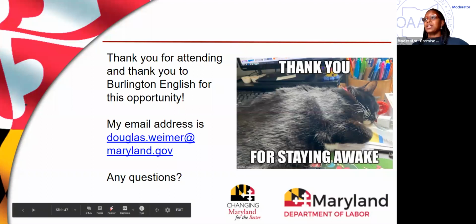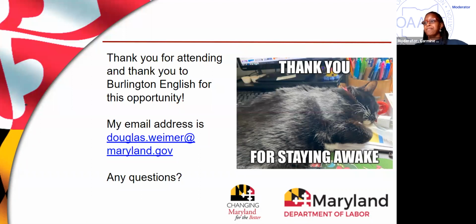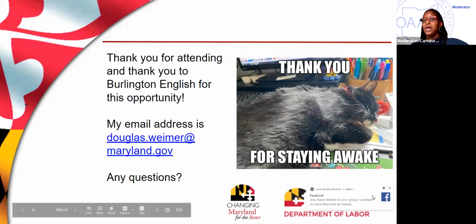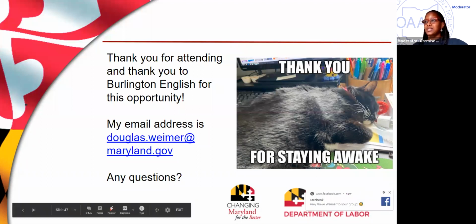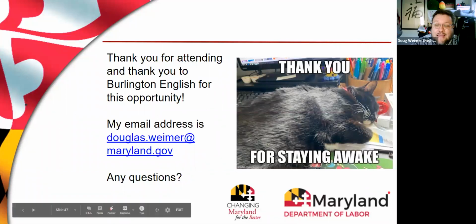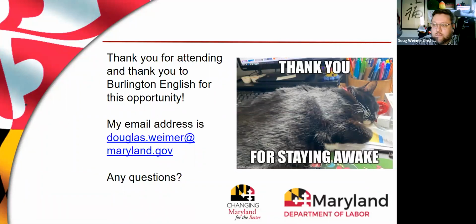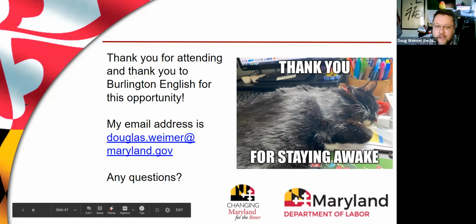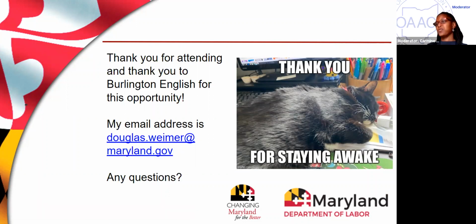I don't have a question, but I do think that this is really helpful. There's actually a question: how do you get to table 4B in Able Link? This got me eager to get into my data again right now. Unfortunately, I can't answer that question about Able Link because in Maryland, we don't use that. So I actually don't know the answer, and I apologize. But I'm not going to pretend that I do. I don't know if there's anyone from the state office on here that can answer that, but hopefully you'll be able to get in touch with someone that can tell you how to do that.